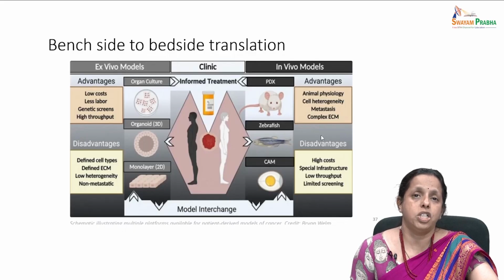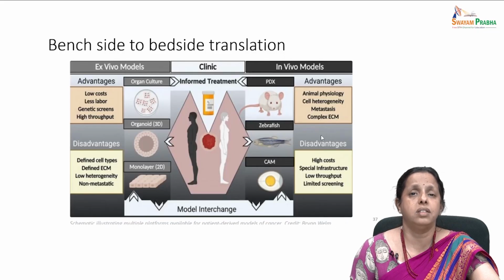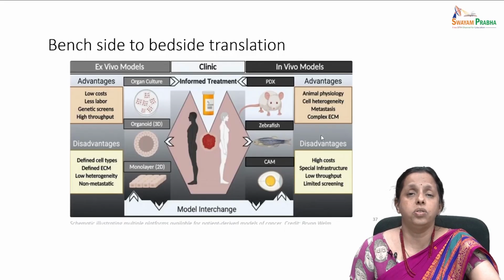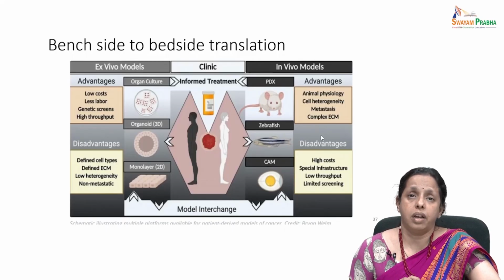So, in today's session, we have checked the complete mouse models for cancer research. Why it is important to have mouse models in cancer research, the different types of mouse models used, what are the different types of GEMs which are produced, and what are the humanized models. So, we just got introduced to the different mouse models used in cancer research.